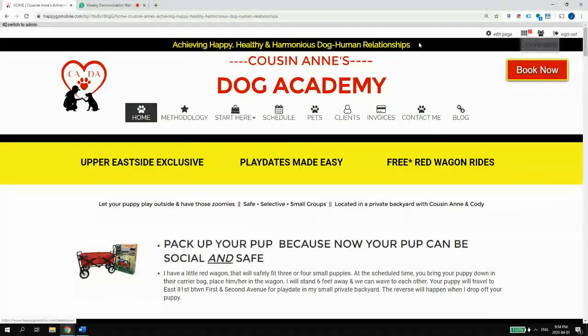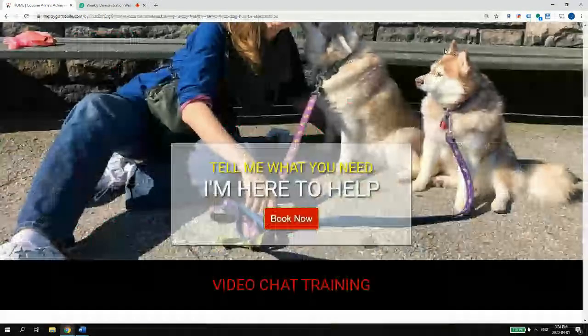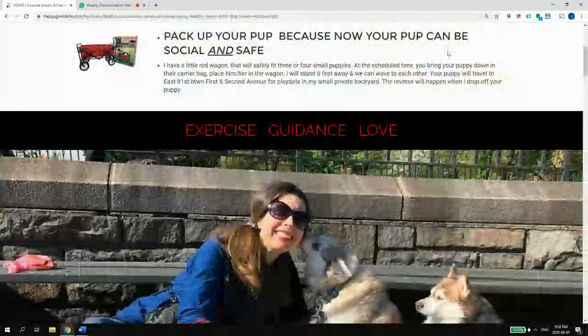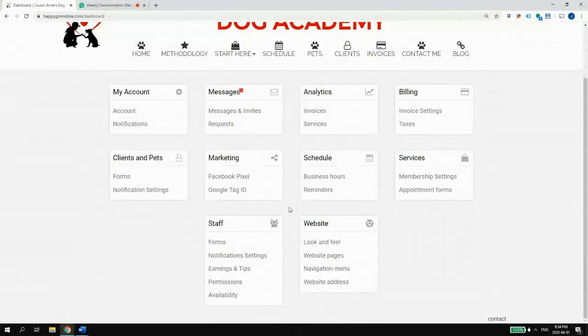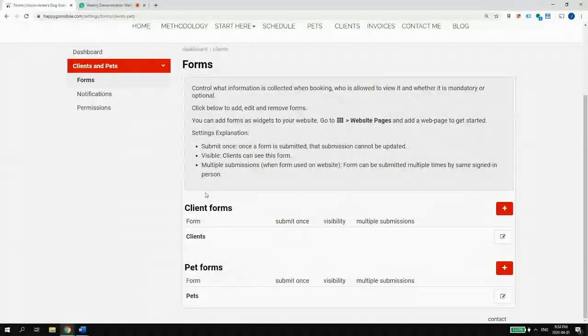So every manager of a pet business in Easy Busy Pets, they have a full dashboard. And on the dashboard, there's a lot of stuff going on here, but there's actually parts of it where you can set up documents. And so clients and pets have forms. Now, when anybody starts off with Easy Busy Pets, they don't have any forms established for the client and pet aside from their initial profiles for themselves and the pets that they add. And we could start with these 2 because that's important.